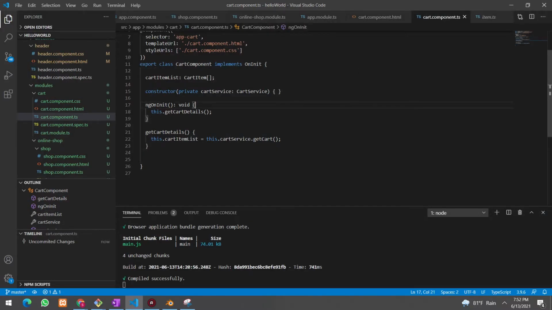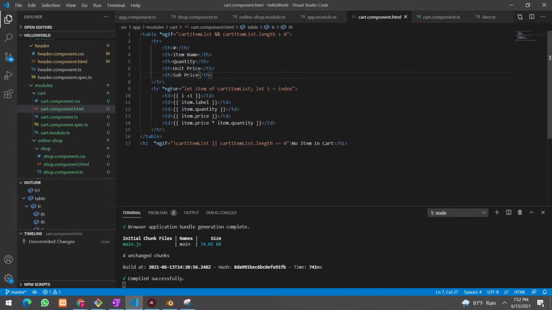In my code, first I have to add a click function here that triggers when I click on the label. So I name it go to shop with item. My function name is this, and I'm passing the item as a parameter to this method.